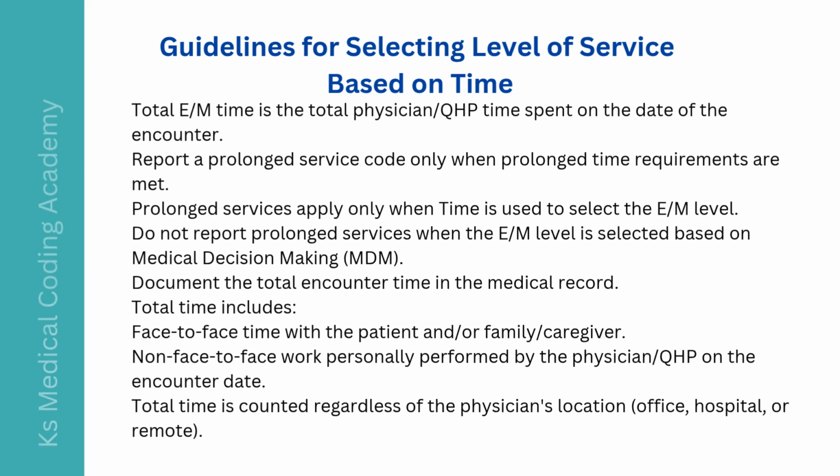This slide explains how total time is calculated for E/M services. Total time includes all physician or qualified healthcare professional work performed on the date of the encounter. If the total time exceeds the highest level service and meets the required threshold, the appropriate prolonged service code may be reported. However, prolonged service codes are only used when the E/M level is selected based on time. If the service level is determined by medical decision-making, prolonged service codes should not be reported.